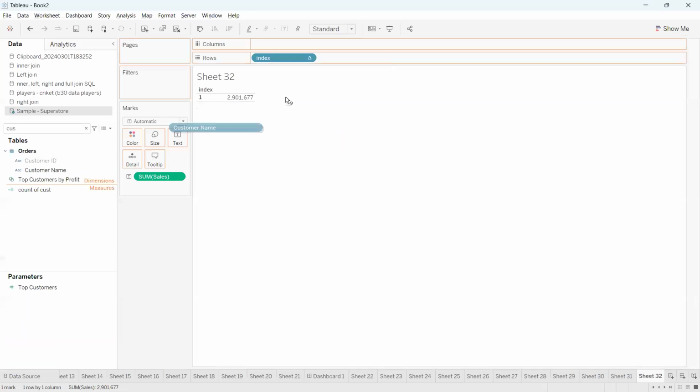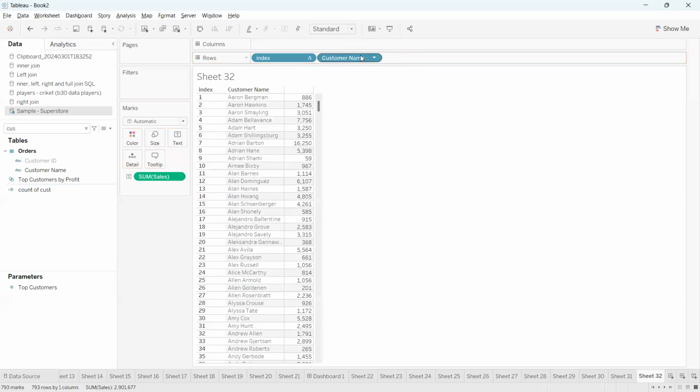Assume that I have customer name in the row shelf. In real time, sometimes we have to show a large number of records in the sheet, where a particular dimension or combination of dimensions contains a large number of records. If you are opening a sheet containing 1 lakh records, it will take a huge amount of time to open.